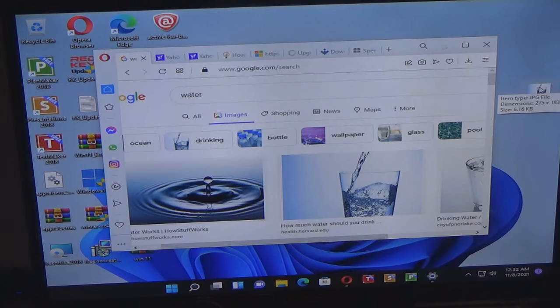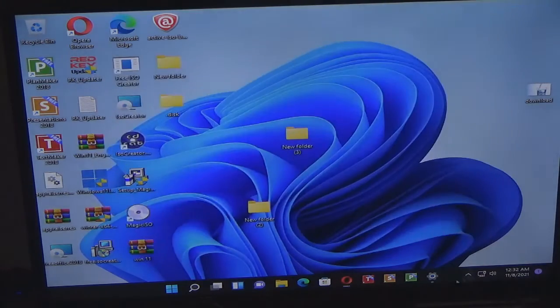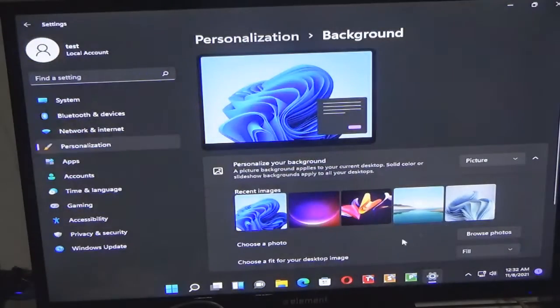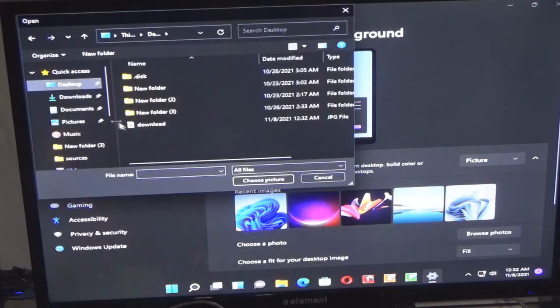So what we're going to do is we're going to close this out. Go back here. So what we're going to do is we're going to go browse photos. And a window's going to pop up just like when you save, when you download, and certain things like that. So what I'm going to do is I'm going to click desktop and download it. And I'm going to click choose picture.